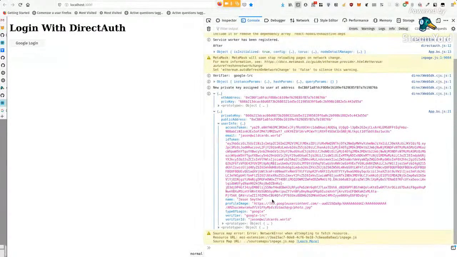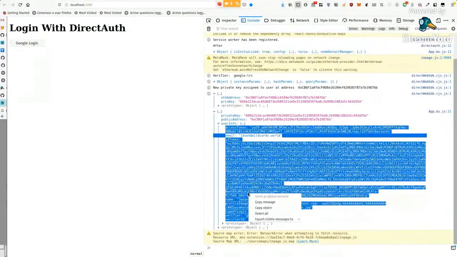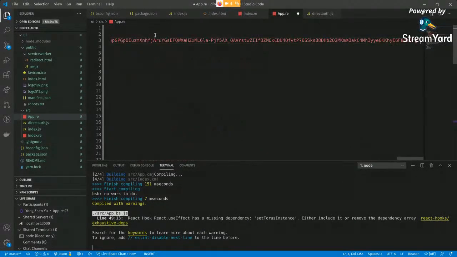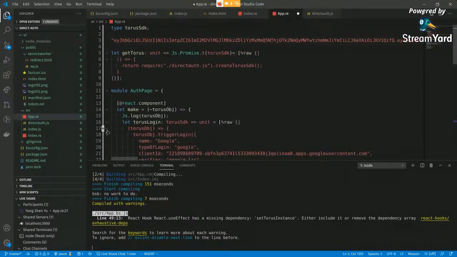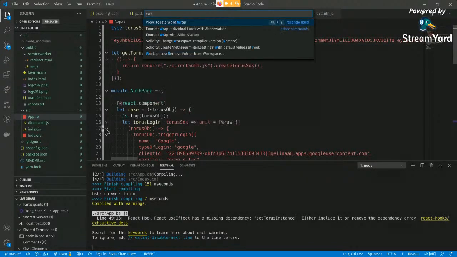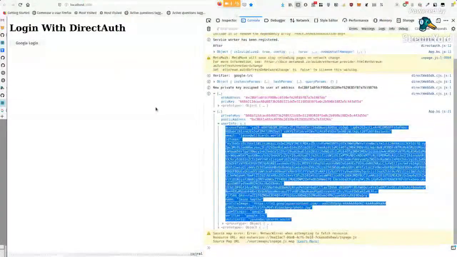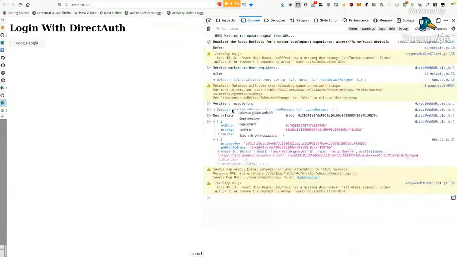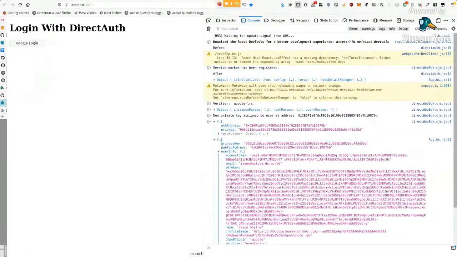I'm just gonna copy this. I think copy object, and then I'm just gonna make a type because that'll make it easier for us in the future. Is there a way to copy, copy object?